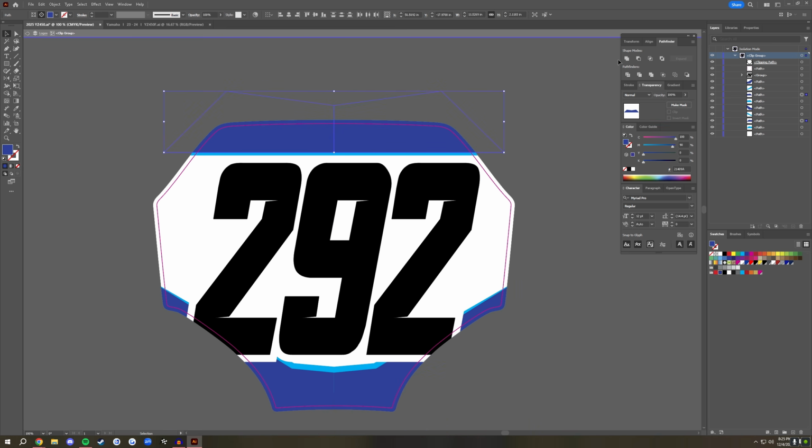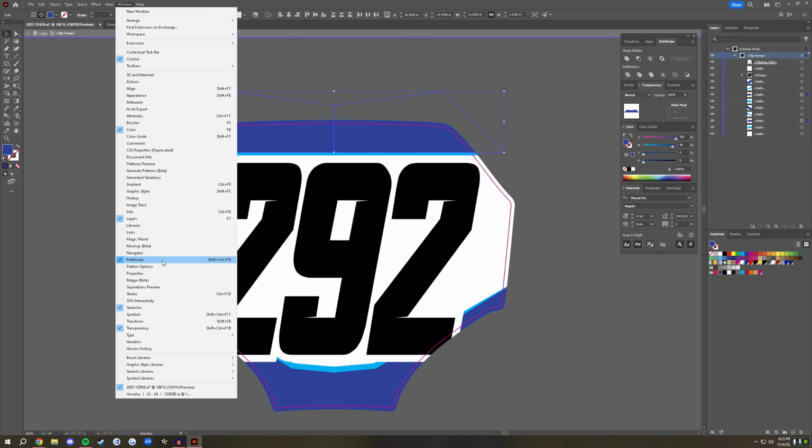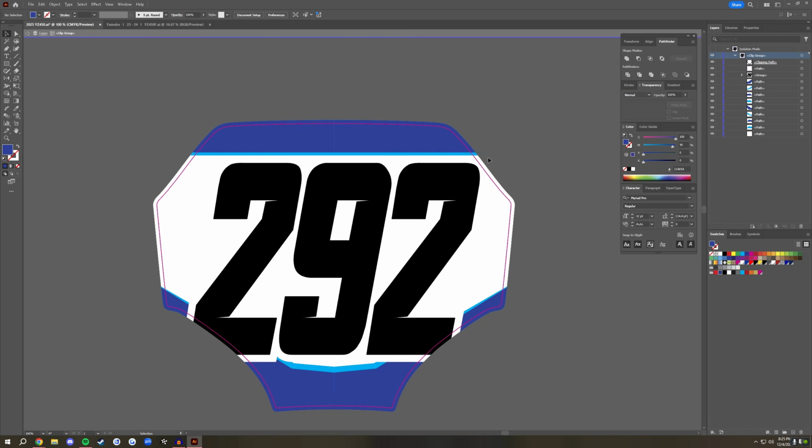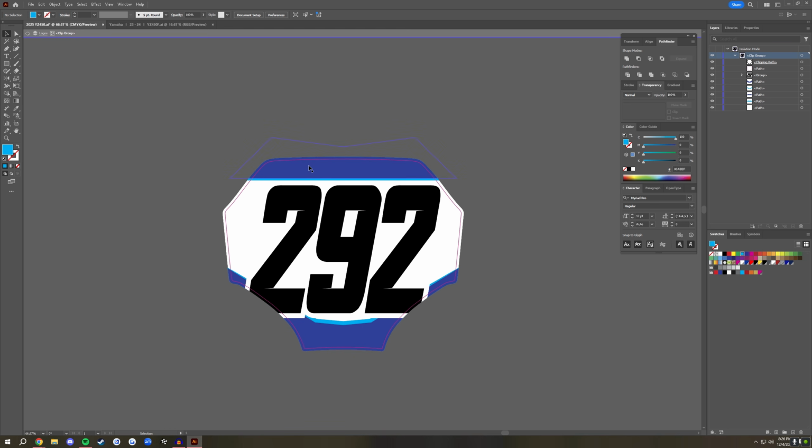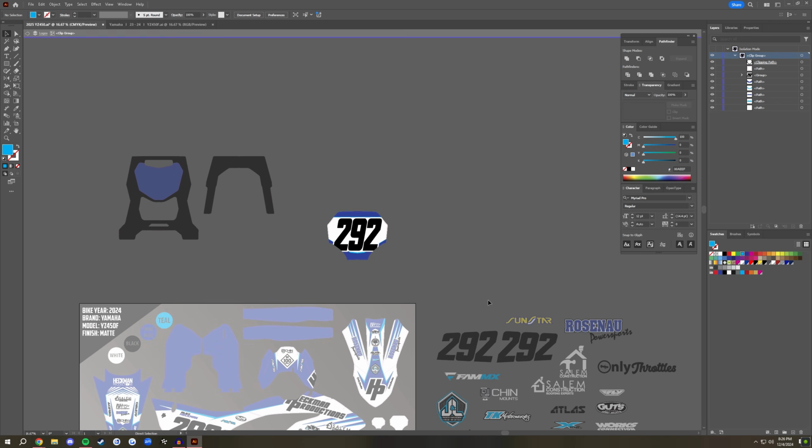I'm going to select both of these, and I'm going to hit this button right here, which is Unite. And if you don't see a Pathfinder option, you need to go to Window, Pathfinder, and if it's not checked marked, click it and it'll pop up on your screen. So you go ahead and click these two, unite them together, and I do that with all of them, or else it might look a little funky, and since there might be a line down the middle, we'll go ahead and unite those all, and there we go. Now I've got a perfectly mirrored image from one side to the other, and now you can see, you can put your name, your logos, whatever you want up there on the plate.